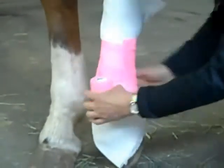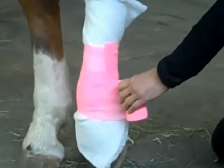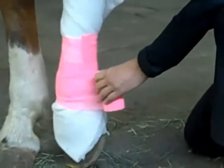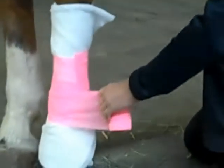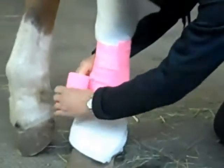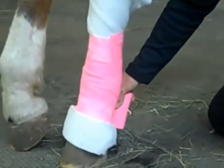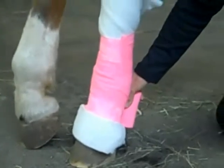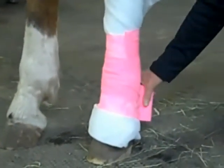Now my horse is kind of not putting weight on it, and I'm thinking, how am I going to get around that fella? So I'll just, you know, go like this. I usually kind of do it myself first, okay? And he's still a little funny. Oh, there, he's perfect now. So sometimes I'll say to my handler, Margaret, would you pick up his front leg, please? And horses handle this very, very well. You know, they just handle that well.